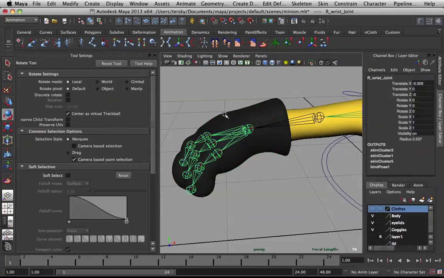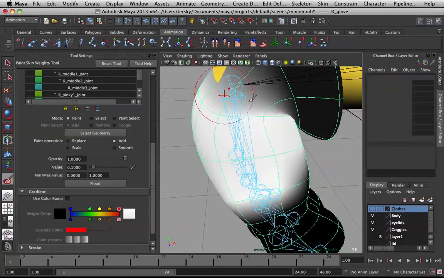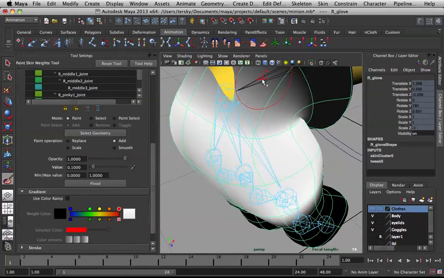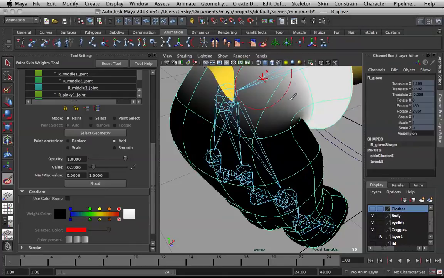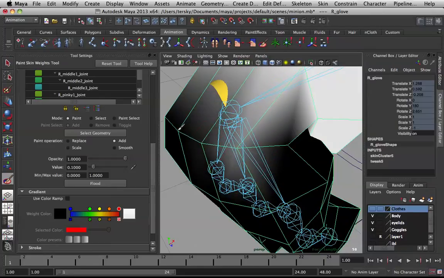Now we should get the same difference. Select the proper influence, which is our elbow, and go to hard edge view and just smooth out that surface.